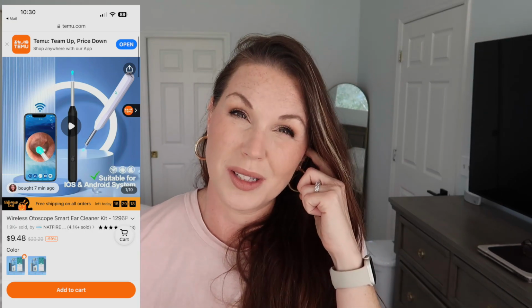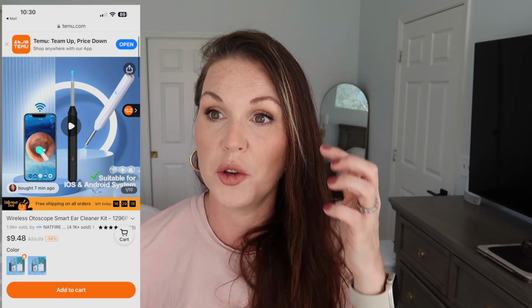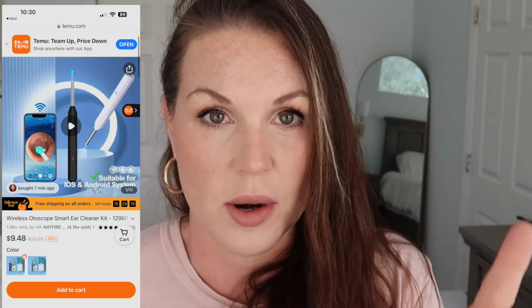My kids wear Beats and AirPods, and they get really yucky. I'm just being honest, super gross. Sometimes they get little blackheads in here, and when I was cleaning out their ears, it gave me an up close view of the other parts of their ear. And I'm like, oh, we got to work on that.